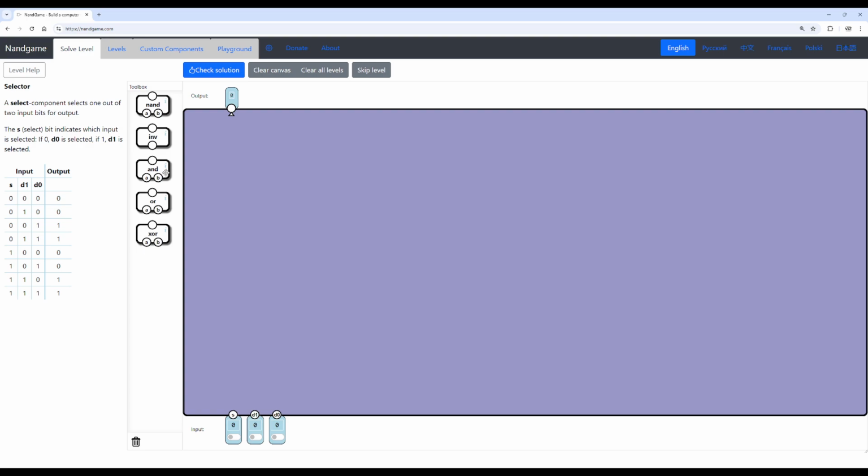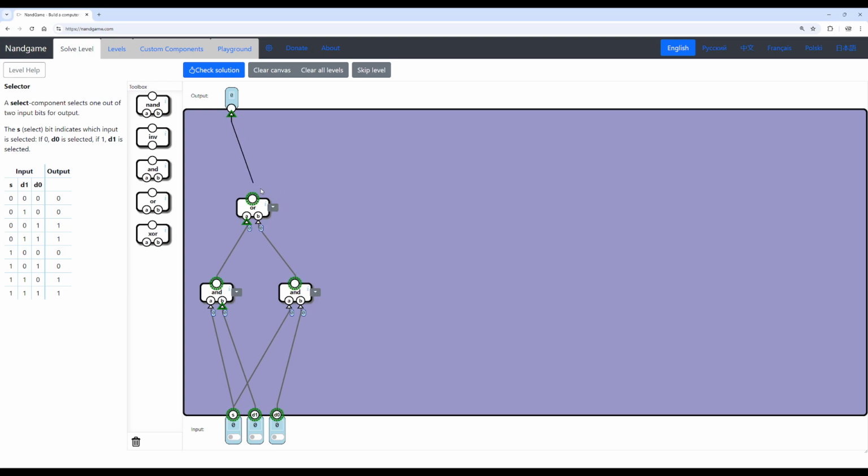So first, notice that we need to basically group these two together to S. And what gate does better than grouping stuff? Of course, that is the AND gate. So we need two AND gates. One groups S and D1 together, and then one groups S and D0 together. Now we have these two AND gates. Doesn't matter which one is correct, because it's just a selector. What gate doesn't care what matters or not? Of course, that's the OR gate. I don't know if that is probably poorly framed, but that is how I thought of it. So the OR gate controls these two, and then we will connect this.